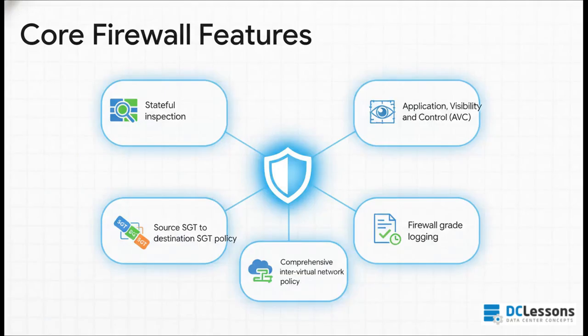And doing that immediately unlocks a ton of new security features. We're talking stateful inspection, so the firewall knows the full context of a conversation. We're talking application visibility and control, so you can see exactly what apps people are using. You can even write policies based on scalable group tags, or SGTs, which gets you into true identity-based security. And of course, you get that deep, detailed, firewall-grade logging for absolutely everything.